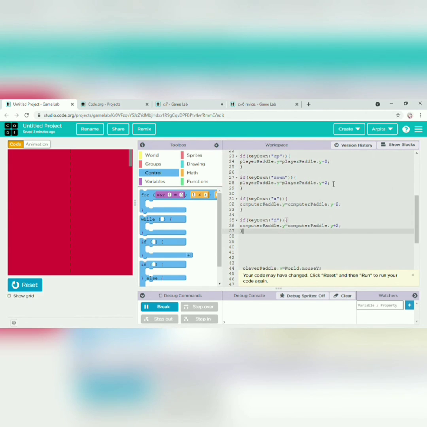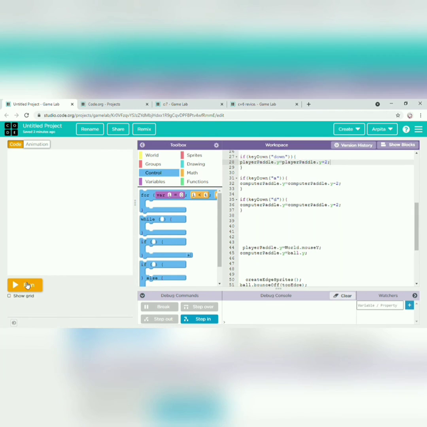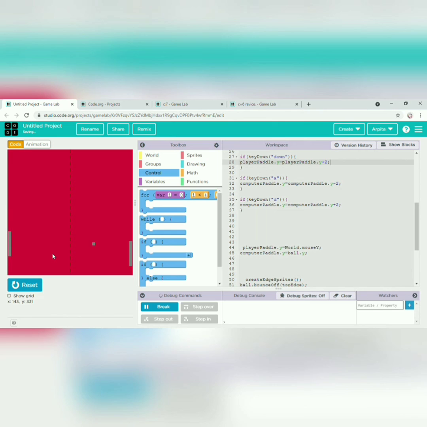And here it is the same. The meaning of +2 is that if we want to move our player paddle downwards, we have to give a positive number. Then I'm going to run the code, and now you can see it's working.